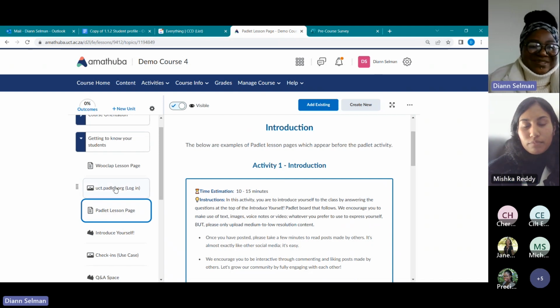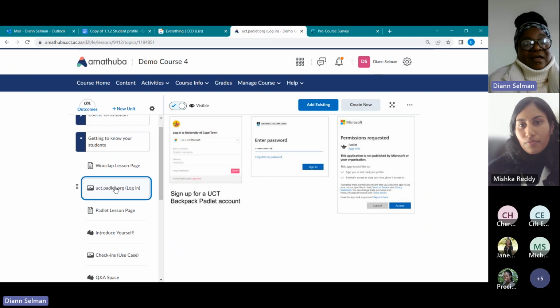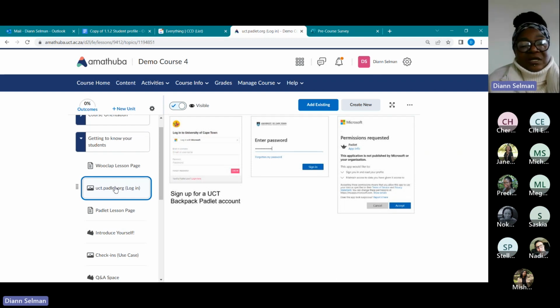Okay, so we'll start at the very beginning. For those of you who haven't heard about Padlet, it's basically a little bit like a bulletin board. So it's a nice space for information that you would want everybody to have access to. And we do have access to it through our UCT email accounts. Again, we've provided a link at the end of our presentation with a guide on how you can create your own Padlet account. It is basically uctpadlet.org. And this is the screen that you would get from that.